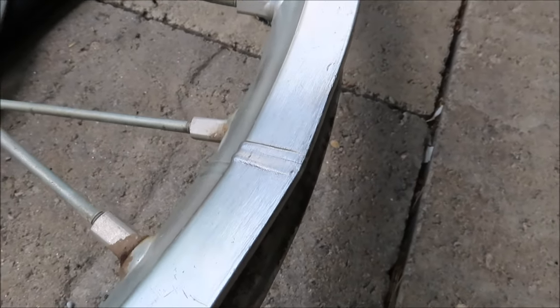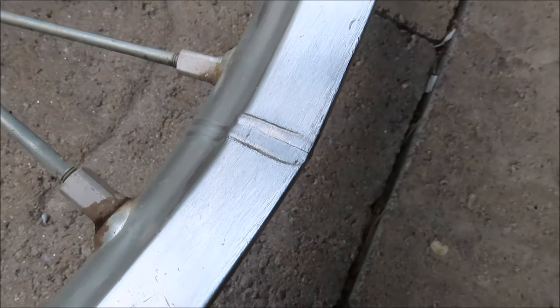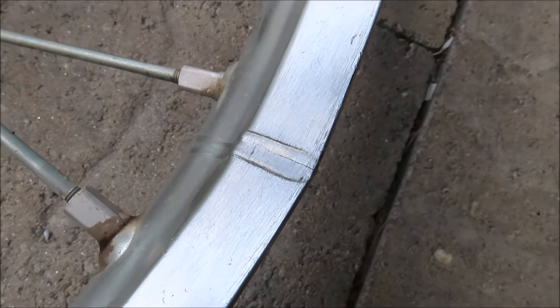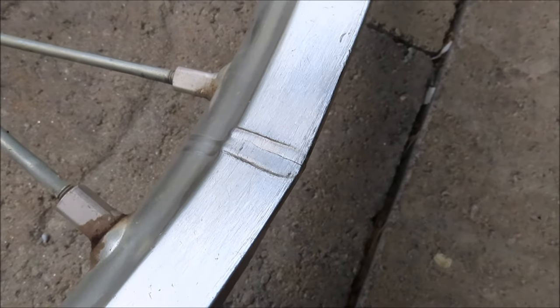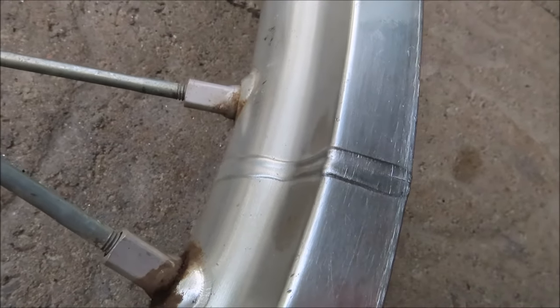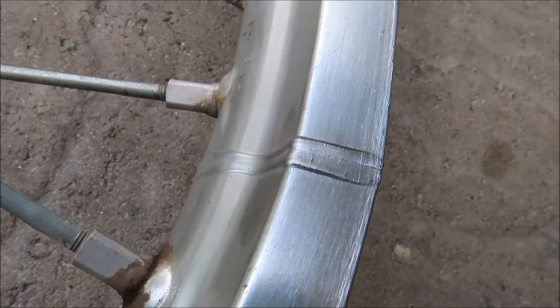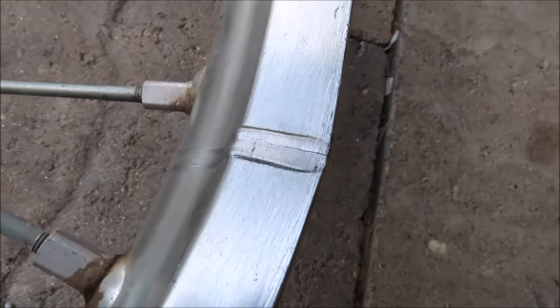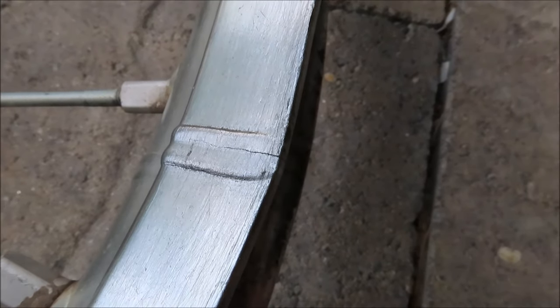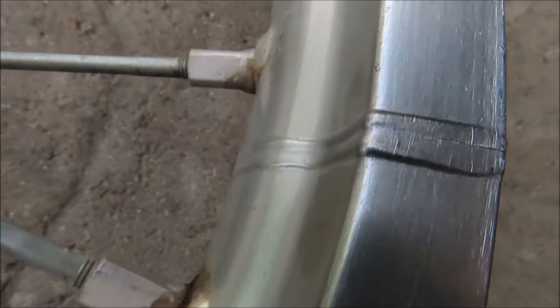Well, needless to say, that did not work at all. No matter what I did, I couldn't get the temperature up enough to melt the welding rods, and this started to form, so I went ahead and stopped. As I was heating it up, it was bringing the crack together. And as you can see, it formed this weird line all the way through — it's not a crack. I believe that since the wheel is under tension and I was heating it in that one spot, it started pulling it together. So the crack is definitely still there, but it's pulled tight now, and it has this whole lip here.